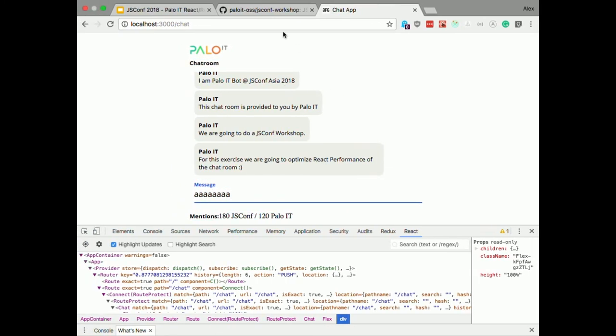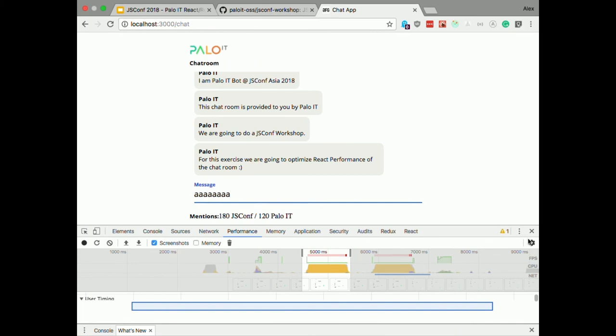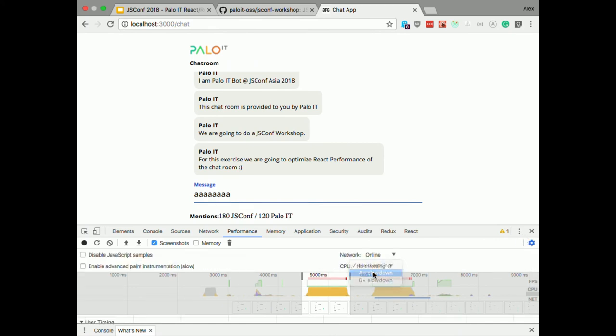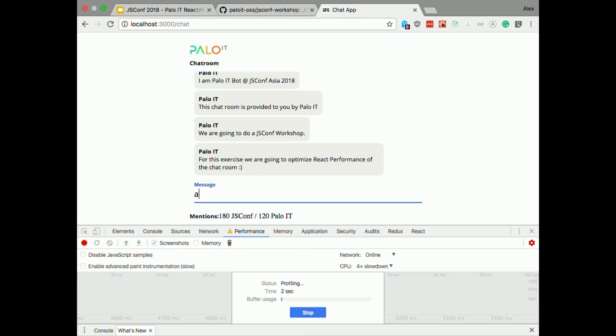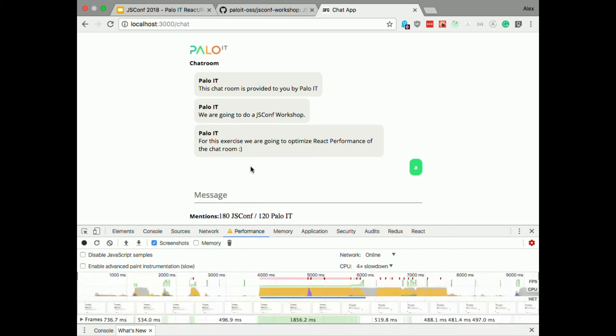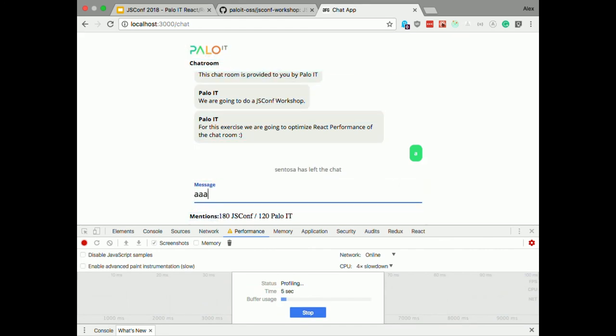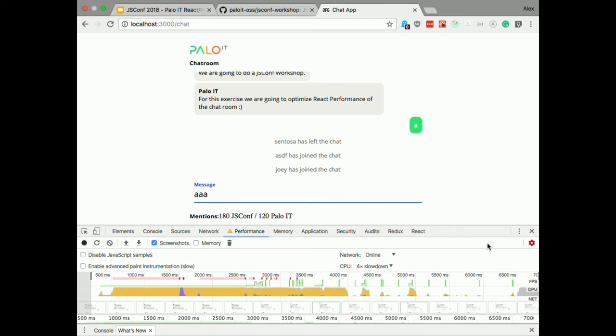If I do the profiling now, I put it back, I do the same configuration, with the throttling. I do another recording. Just to be in the same situation, it is empty. I do a recording, enter one character, I enter. In fact, I don't care about the enter, so I do another recording. Because what we optimized is the fact that when I input a character, all the bubbles should not be updating. So let's do it again. I enter the character multiple times. Okay, so I have my profiling.